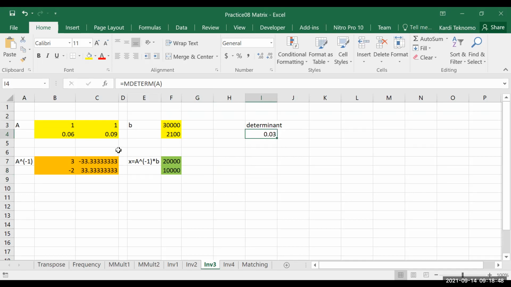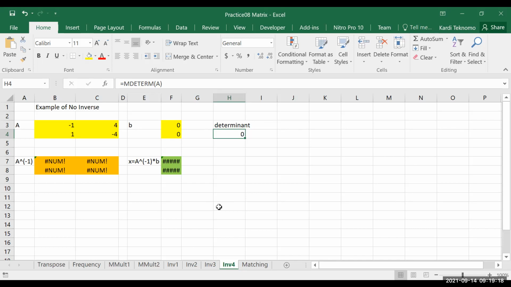0.03. Tell me why your determinant is negative. Did you get it from A or from inverse A? A. Your determinant is negative. Oh, because I add minus in the, okay, never mind. Now it's not minus. Okay. So now I want you to practice this, the last one. Just change the number.